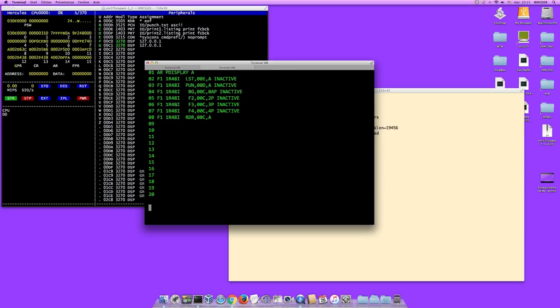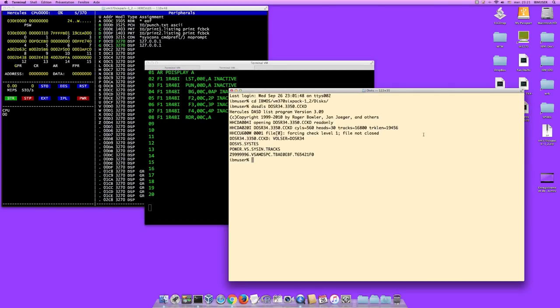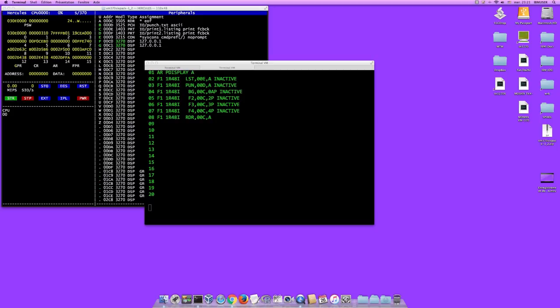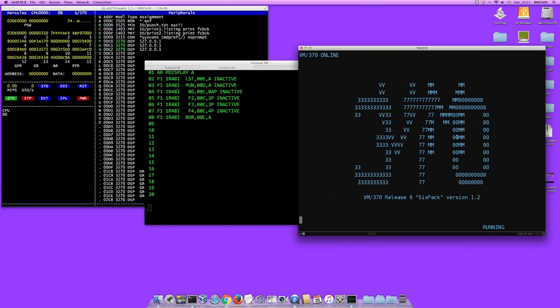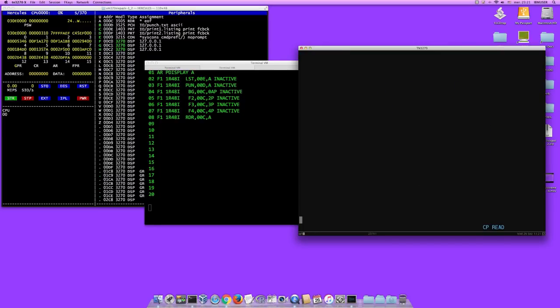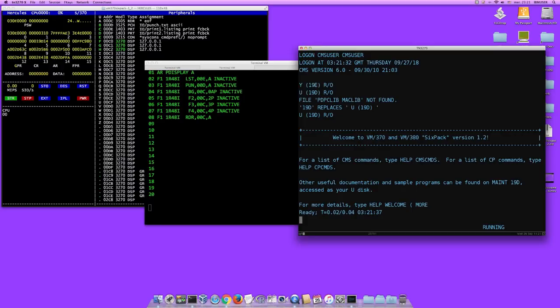But I'm not going to do this. I'm going to use another virtual machine to do it. So let me get rid of this one. Okay. And I will start a connection. Good. Now I'm going to log on again, but not in the OSVS, of course. I'm going to log on as CMSUSER with password CMSUSER. I have the VM read, I type return, I got these messages, I don't give them.